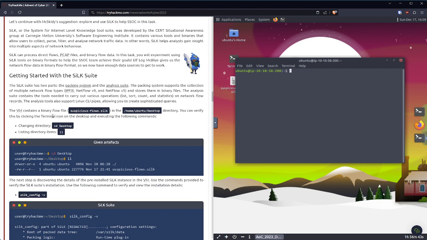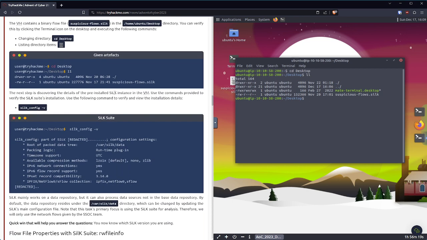You can verify by clicking on the terminal icon on the desktop and executing the following commands. So we're going to cd to desktop and list the directory items, ll. Alright, yeah, suspicious flows.silk. Got it.